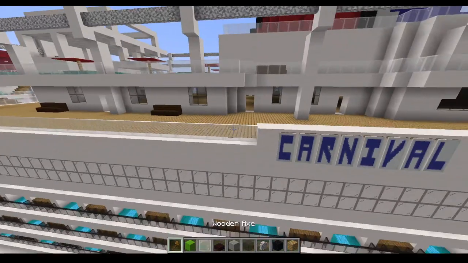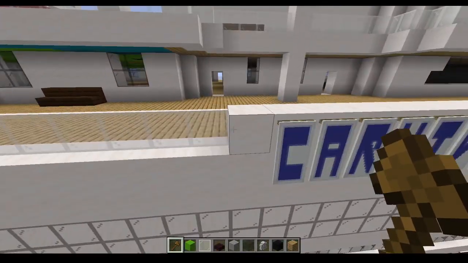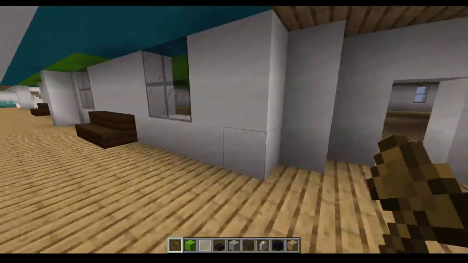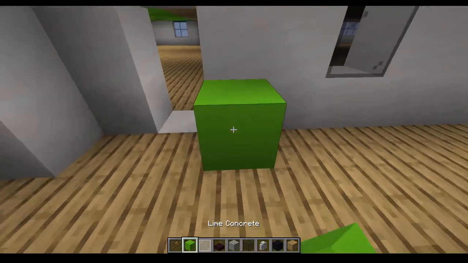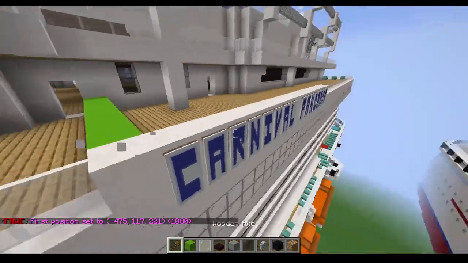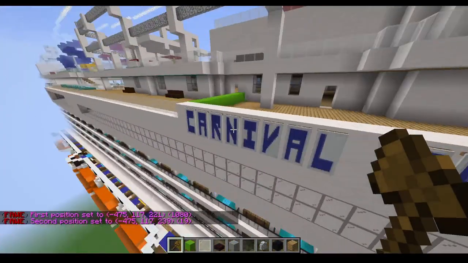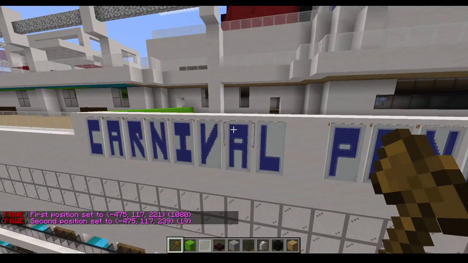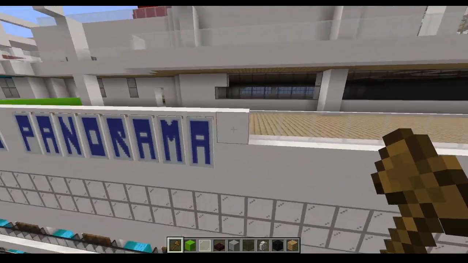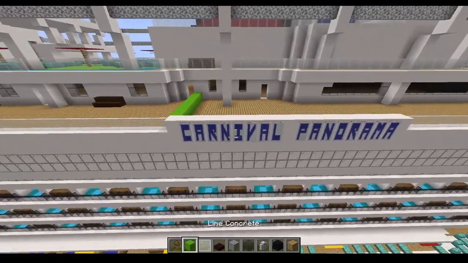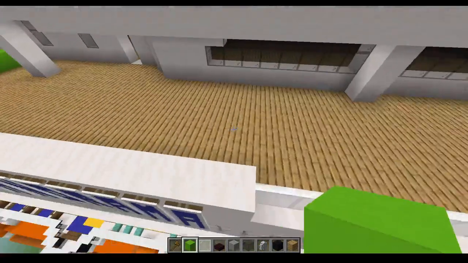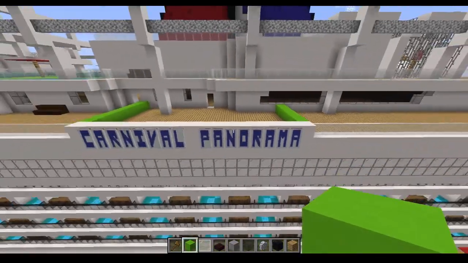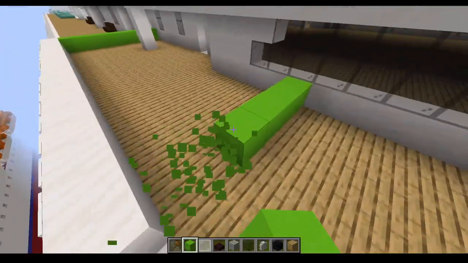And then for the name, if you want to do that part real quick, come to this door if you built it. It should be after this window. Come to this block and just come right out. And then build it down by 19. Then you just use your banner letters and build Carnival Panorama, skipping one in between each, so it looks like that. And this one should come back to this block on the glass right there. So that's how that looks.